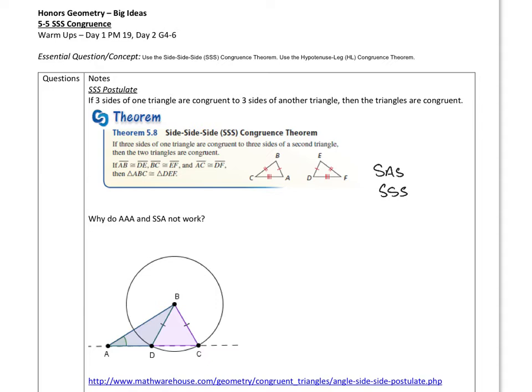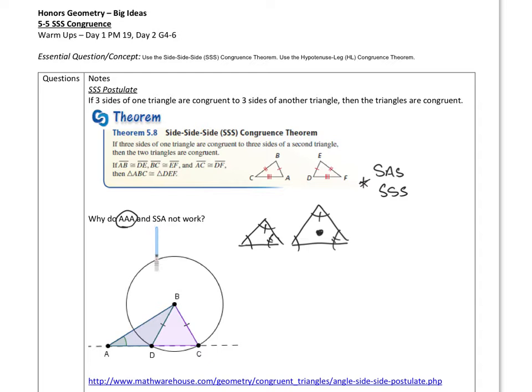So we have side angle side. These are the two that we learned, and we're going to work with these a little bit more today. Couple things to note. Why doesn't angle work? Because I could make two triangles right here, just like this, where the corresponding angles themselves are congruent, yet the two triangles are sized differently. Right? So this triangle is much bigger right here than that other one. So that's why side or angle doesn't work.